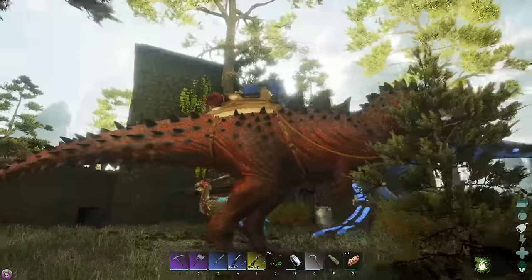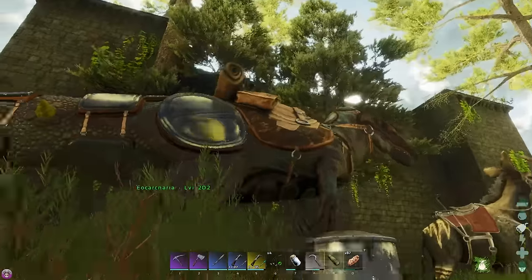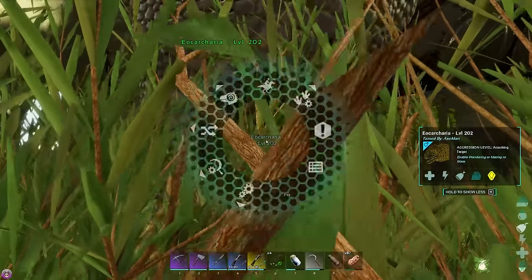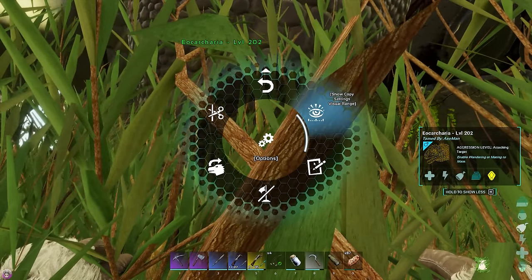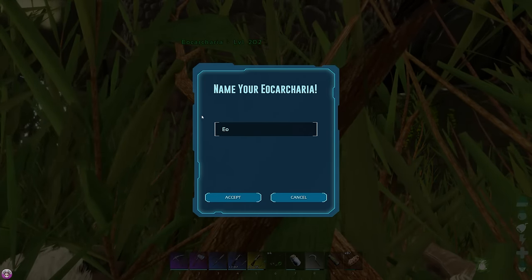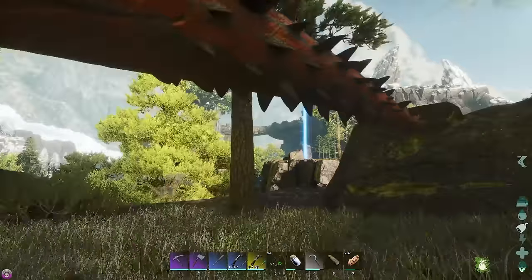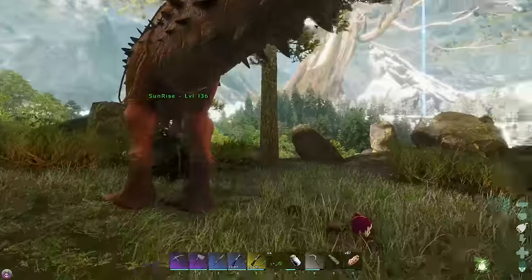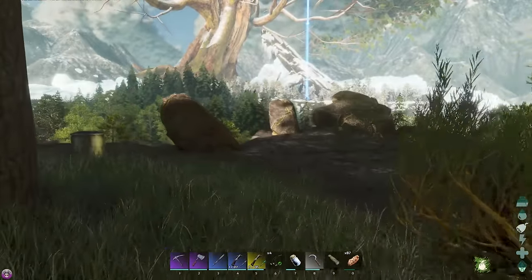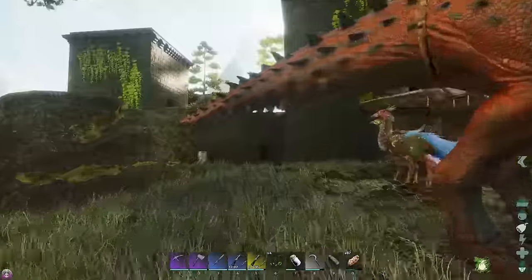But in order to do that, we're obviously going to use Sunrise. We're obviously going to use our EO dude, who doesn't have a name yet. I might just name you EO. I kind of like that name. Options, change name. EO. There we go. We can use EO. We can use Sunrise. But I also want just a backup just in case something happens. And I think a Monolophosaurus would be a great creature for that. And then also we can use Eldrin to heal them, as we need to.